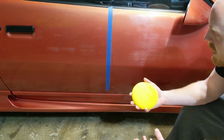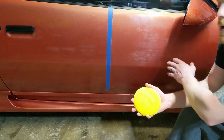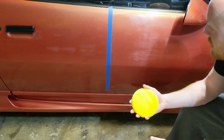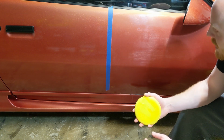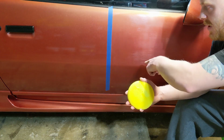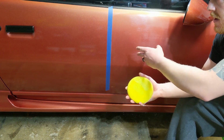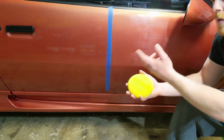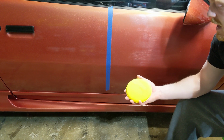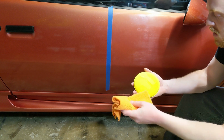You're basically massaging it into the paint or the clear coat, and you can either wipe it away right away, or you can give it roughly 5 minutes to kind of haze up. And a test to see if it's ready, you can draw your finger through it. If you've watched any of the other waxing videos, you know, put your finger through it. If it smears the wax, then it's still curing or adhering to the paint. If it wipes it away, then it's ready to be removed. I'm just gonna wait a few minutes, and then we'll go back in with our edgeless microfiber towel and remove it.